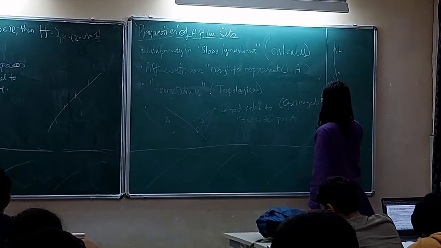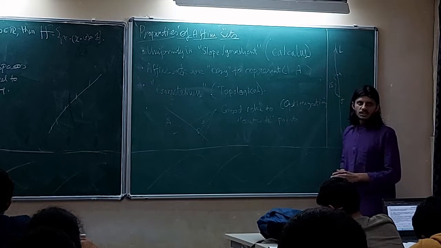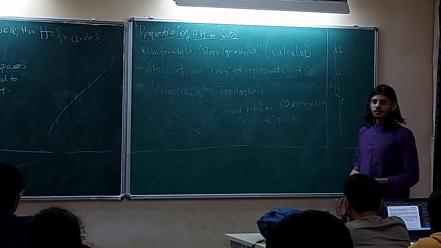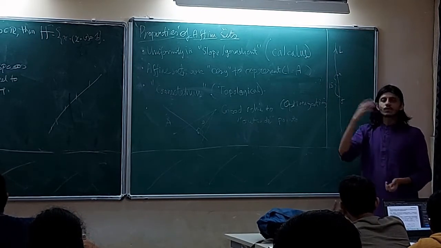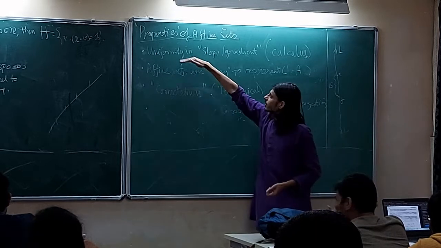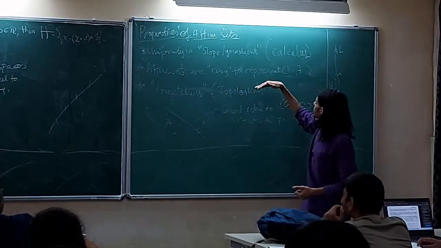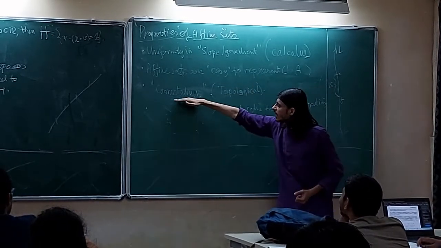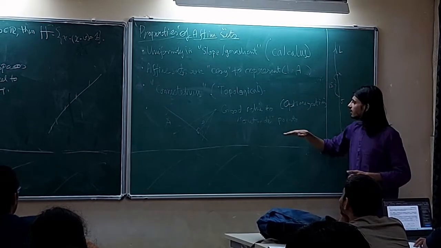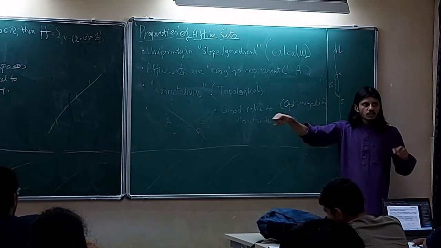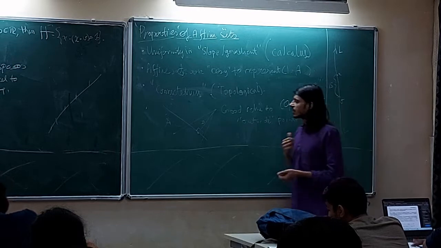You see how convenient affine sets are. They are not just things that you've thrown out and been like, oh, chalo, swallow them, like some mess food or something. Right? Uniformity in slope. Easy to represent in linear algebra. They are connected, they are good sets. And they are good in the sense that you can find the distance from any point to an affine set.